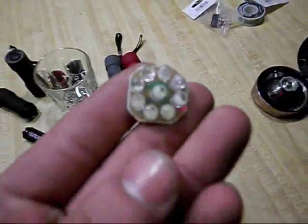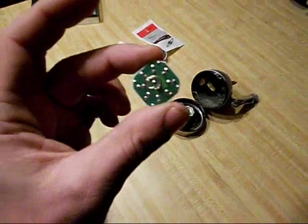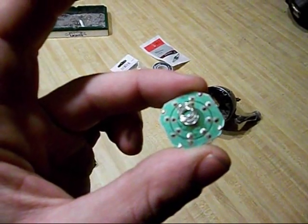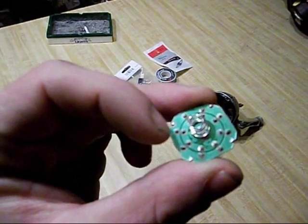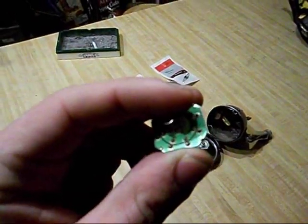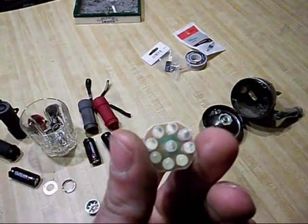Well, this is the LED cluster we're going to be using. It's got a spring on the back that contacts the batteries. And if you look, you can see 2 rings on it. One ring in the center is the positive, and the outside ring of the lighter color, that's the negative. And the spring actually connects right here, here, and right here, and right here on those pieces of solder. That way it connects the negative to this LED cluster.